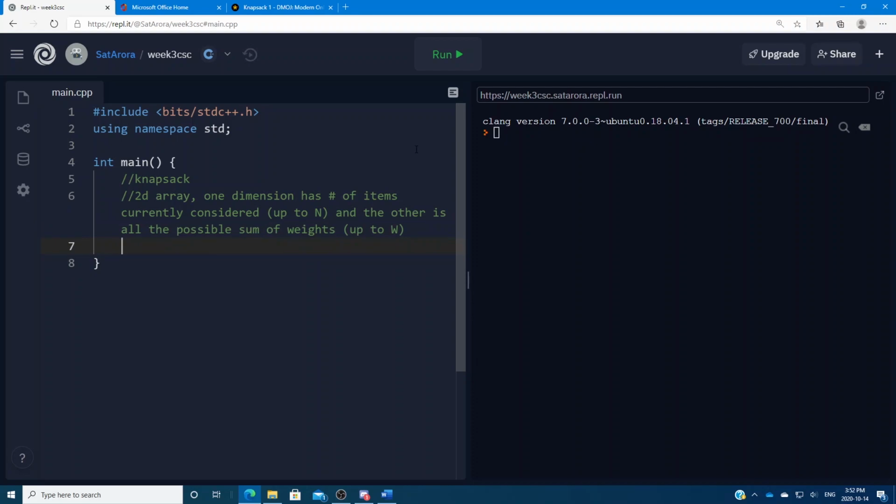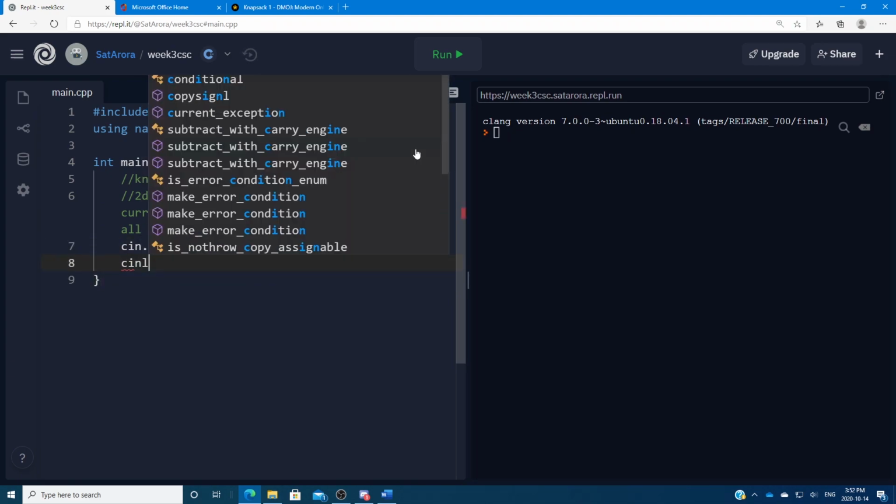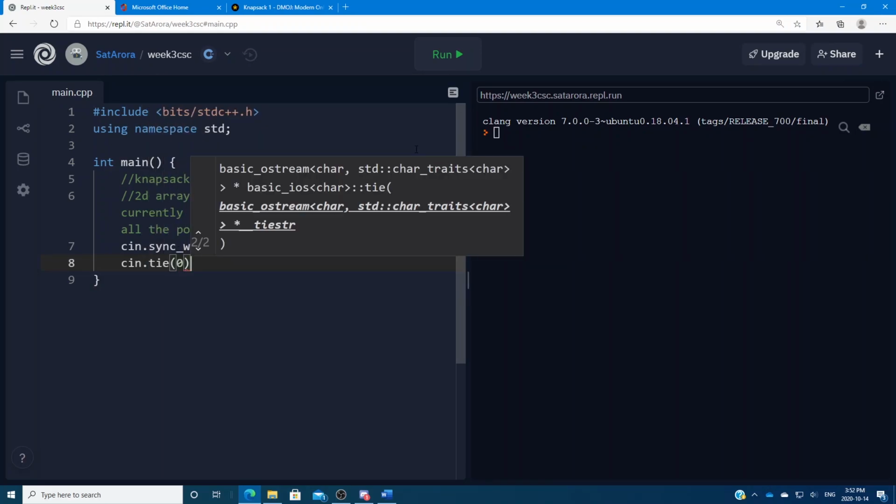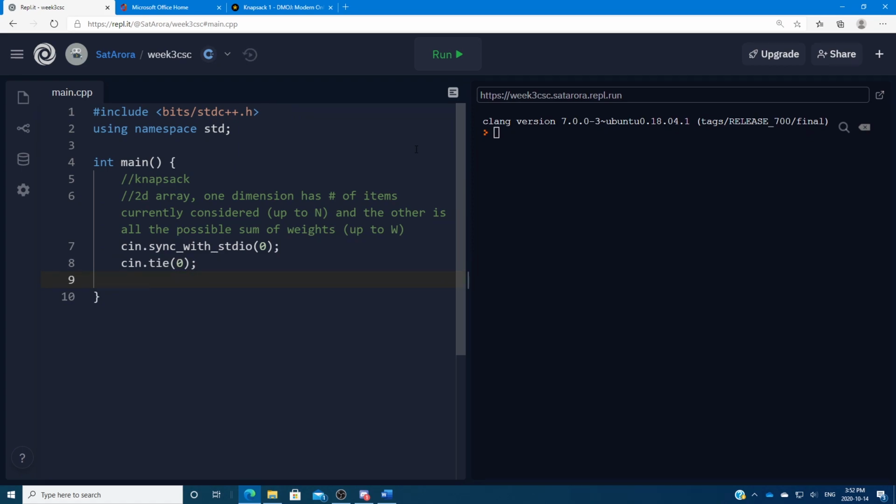So first thing we do, obviously, is fast input, because that is very necessary, especially as the problems have huge amounts of input. If it's 10,000 or greater, I seriously recommend that you use fast input. Otherwise you might run into issues where you don't know why your time limit is exceeded, but in reality fast input just fixes it.